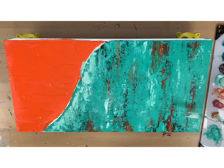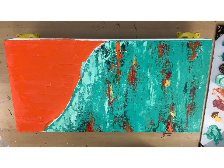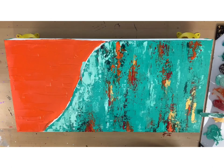Okay, so I think I've managed to get my contrast colors under control and have incorporated more accent colors back in, particularly the orange, so that it has some balance. But now I want to add in some gold as an additional accent color that I think will help really make this piece pop.